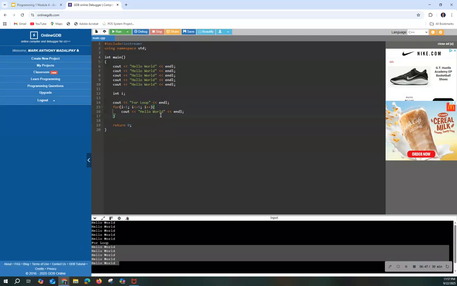Now, we'll try also to do that one with our while. Let me just copy so that we can check paano yung pagkakaiba nila if we are to create them. Okay, while.